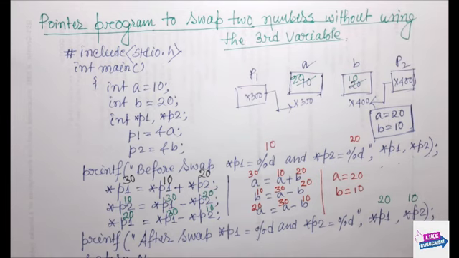In the next lecture I will also discuss the precedence and associativity of pointers, and how to read a pointer declaration when there are many combinations present: the bracket operator, array subscript operator, data type, star, and what the precedence of these operators is. I will also discuss pointer to an array, so that you can get a clear idea.